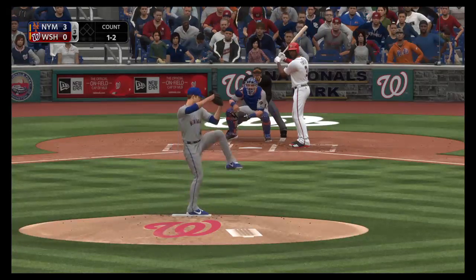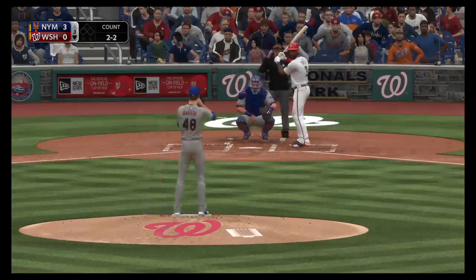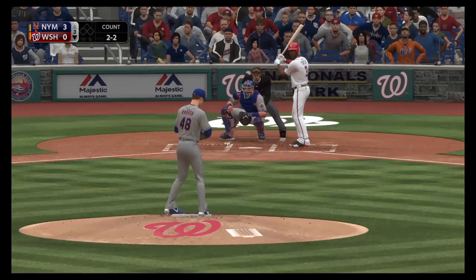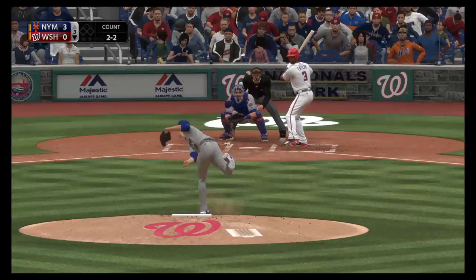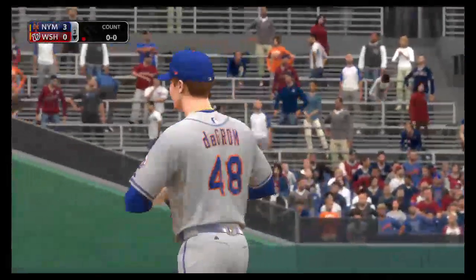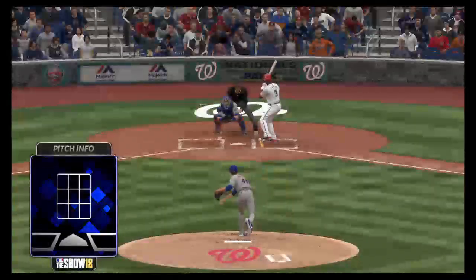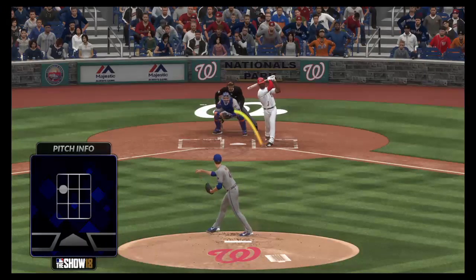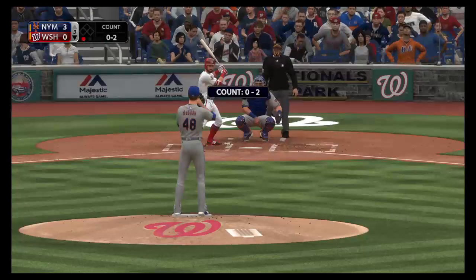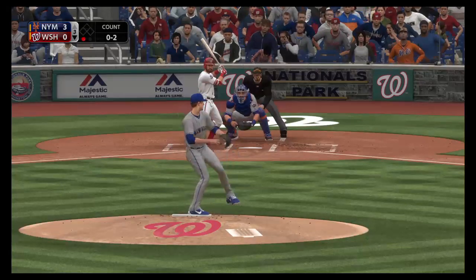The 1-2. Misses, ball 2. Here now the 2-2. He swung on and missed. He got him on strikes. Another strikeout for him on the mound, and boy, is it fun to watch him go about his business. No doubt, Matty. He's one of my favorites, mostly because of his stuff. You know, he can absolutely dominate on any given day because of what he offers up there. It's just nasty. There aren't many hitters that like to see this guy on the mound.